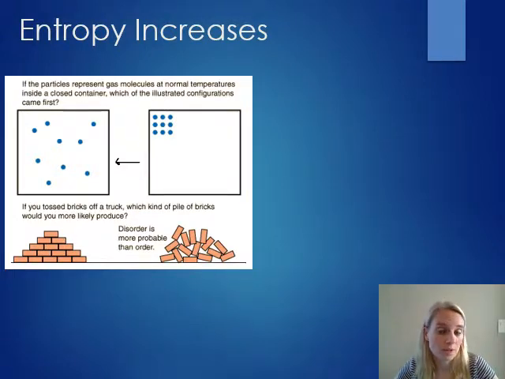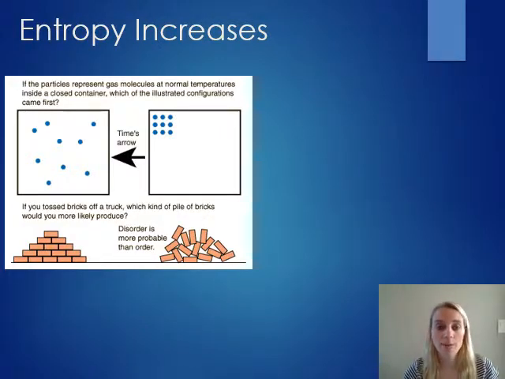Well, you should know the answer to that based on information we learned in chapter 5 when we were talking about diffusion, where things like to go from an area of high concentration to low concentration. That whole discussion back in chapter 5 follows this second law of thermodynamics. Things like to go from order to disorder. So if we take a look at the time arrow, as time goes by, the high concentration of gas molecules is going to evenly disperse. And evenly dispersed, randomly moving gas molecules would be an increase in entropy. We went away from order towards disorder.